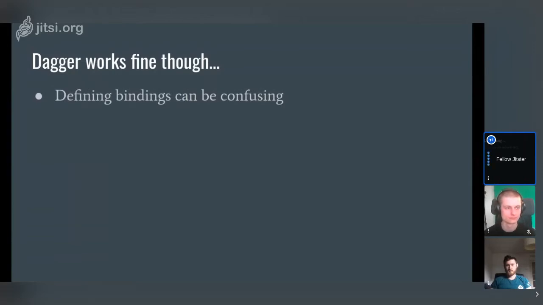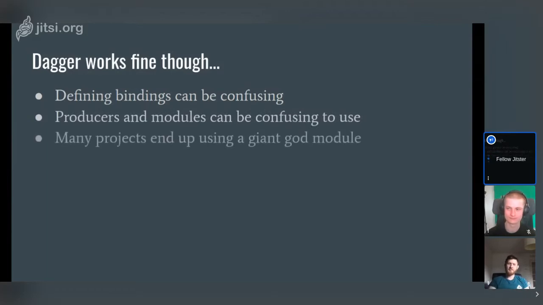Defining bindings can be confusing. Their guide for Dagger is a bit lacking, and the typical example with the thermosiphon is beaten to death, and nobody knows what that is anyways, which if you've ever seen a dependency injection talk, this is always the first thing to get bashed on. A better, more concise guide would be really helpful for Dagger, and it just doesn't really have that, or at least last time I checked. Its documentation, on the other hand, is pretty good. However, the guide is not so good.